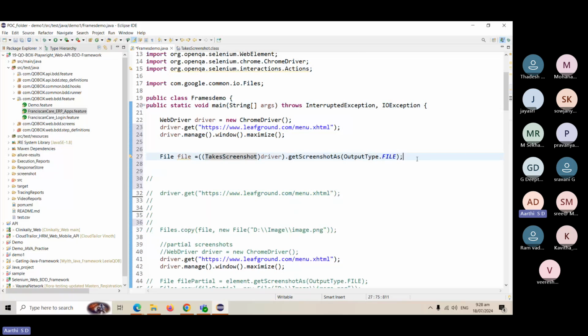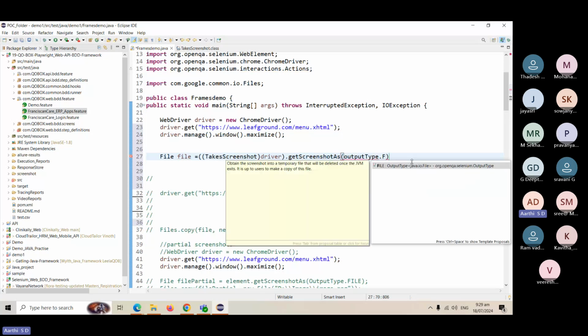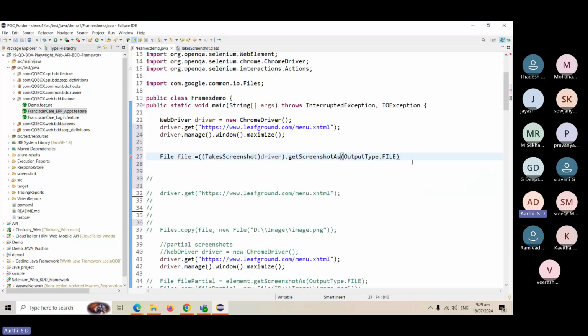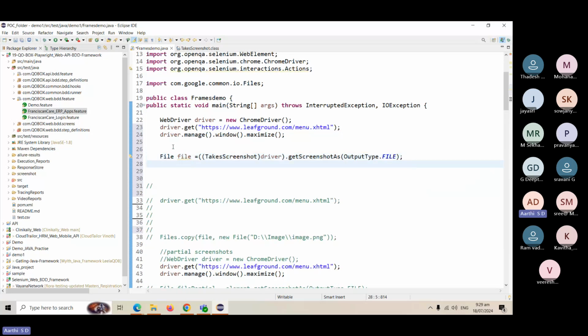Now, after this, I have to put that in some kind of output file, right? So this is also auto suggestion. If you write the screenshot, it will give you the auto suggestion: output type dot file. If you enter, and give a semicolon, whatever is there will be the output, and that value will be stored in my file system.